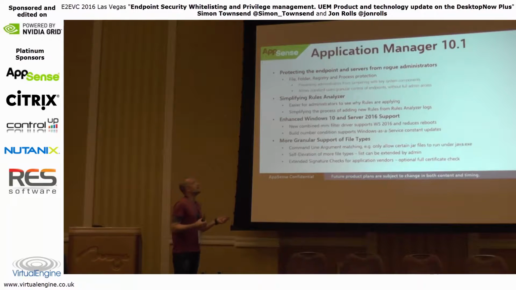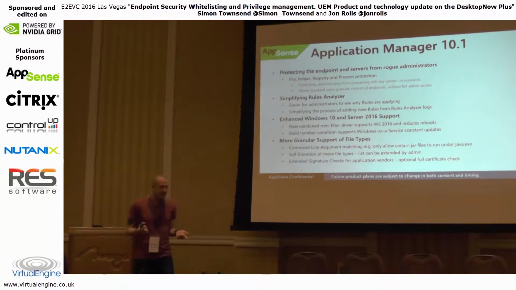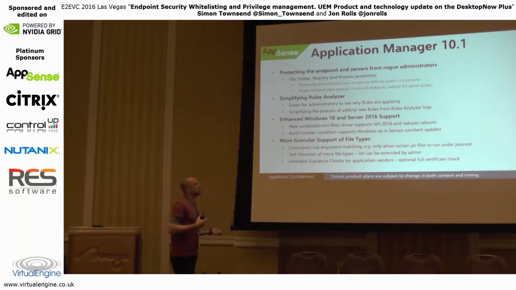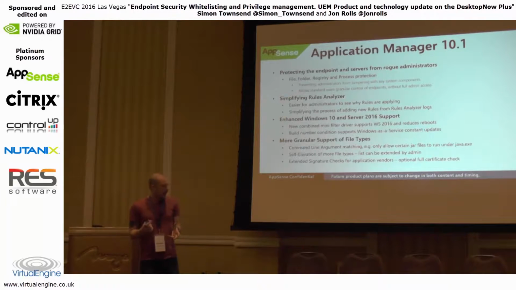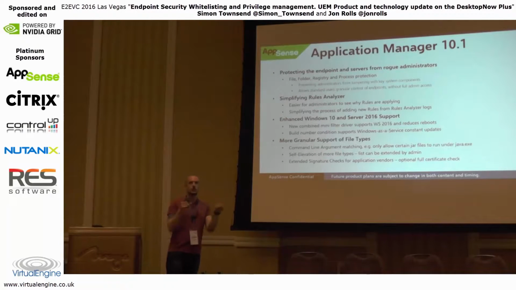We want to stop them doing things. But actually, it's just as important to prevent admins from doing stuff as well. So if you are a XenApp admin and you have access to a server where you can control what you need to control there, you may genuinely need to have local admin rights. But should you also be able to add roles to that machine, change firewall settings, change Windows Update settings? Once you're an admin on that box, you've got the keys to the kingdom, really.